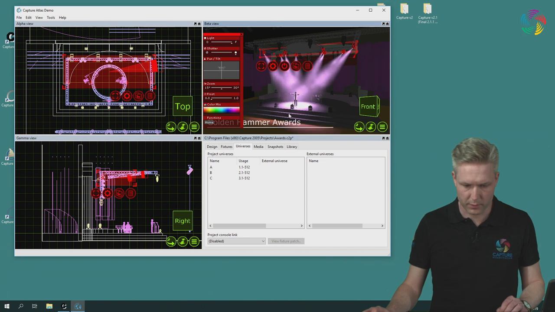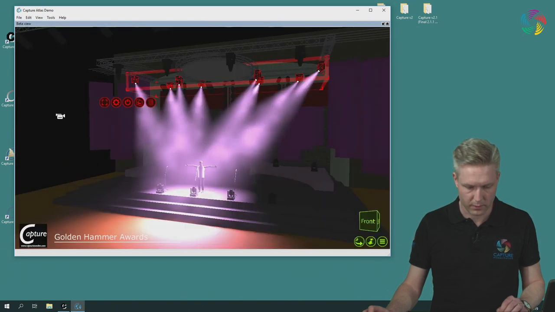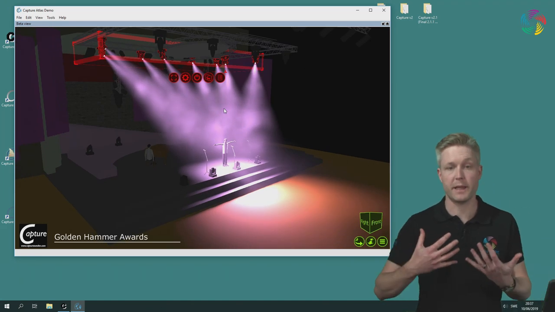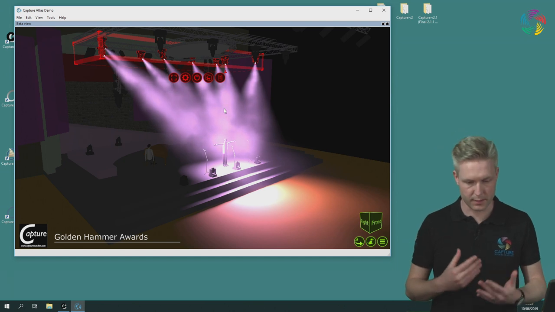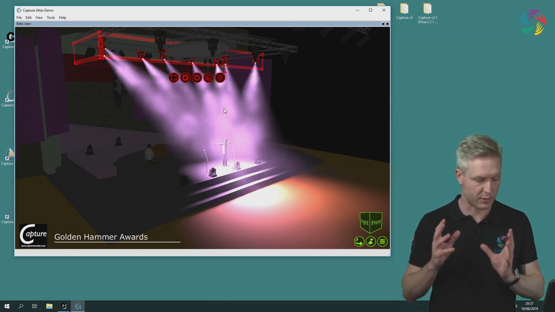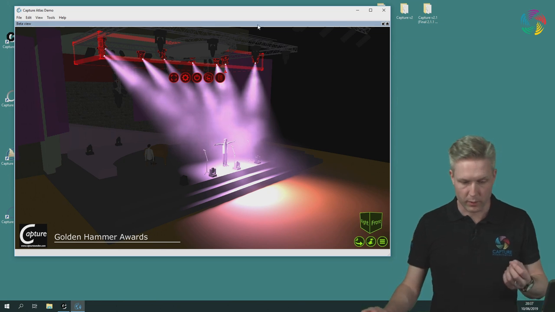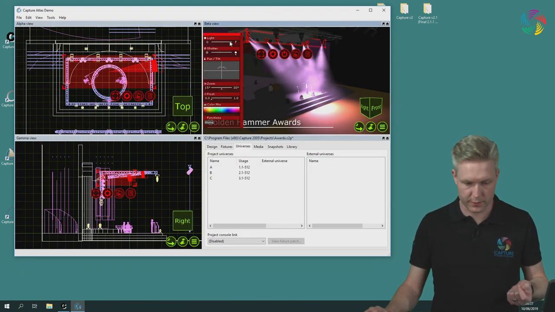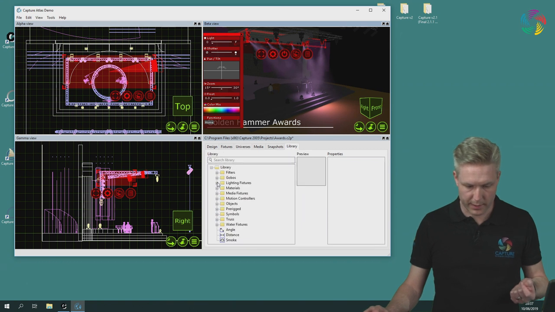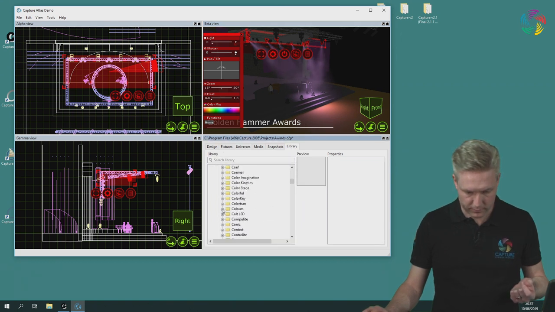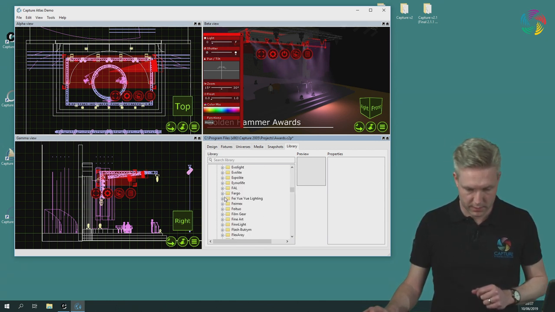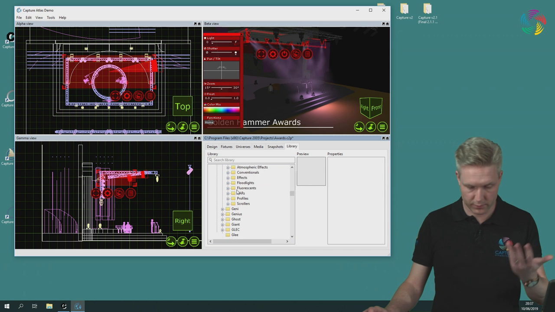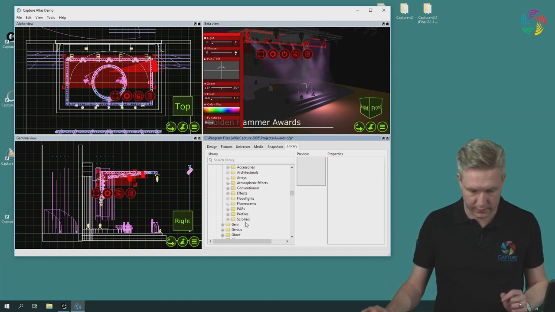It's probably not going to come through very well on screen here, but the physically based material model, where you can define the smoothness, metalness, and properties like this, was introduced in Capture Atlas. We also added the omnidirectional fixtures. So in the library, under lighting fixtures, generic. So the library was in a tree view here. And as that grew larger, it pushed us to change the library browser in the later version, as I'm sure you know.